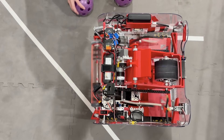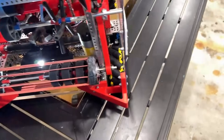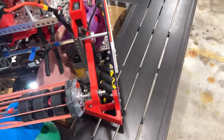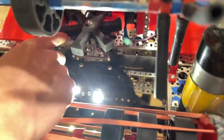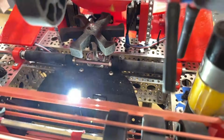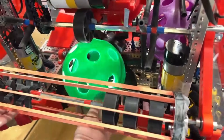Going through the artifact path to the next step — this is where sorting occurs. Walk me through what your sorting mechanism is from a hardware side. Inside our intake, we have a central sorting wheel powered by a continuous goBILDA super-speed servo, and it can spin left or right based on the detected color of the ball. Once it spins, the other noodles on the intake help send it to the two transfers of the robot.